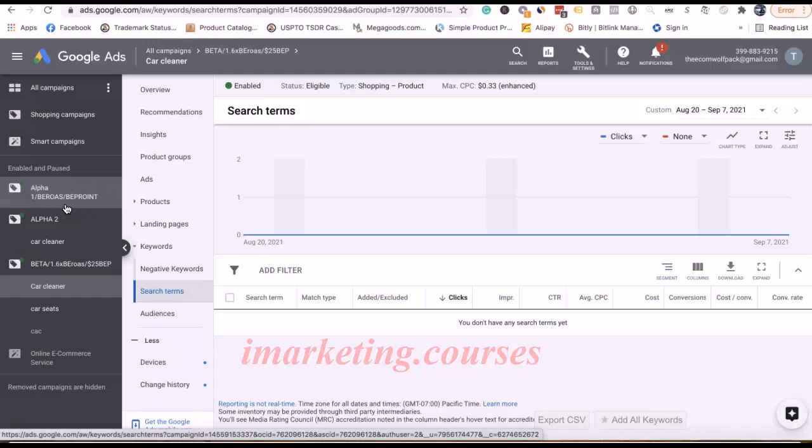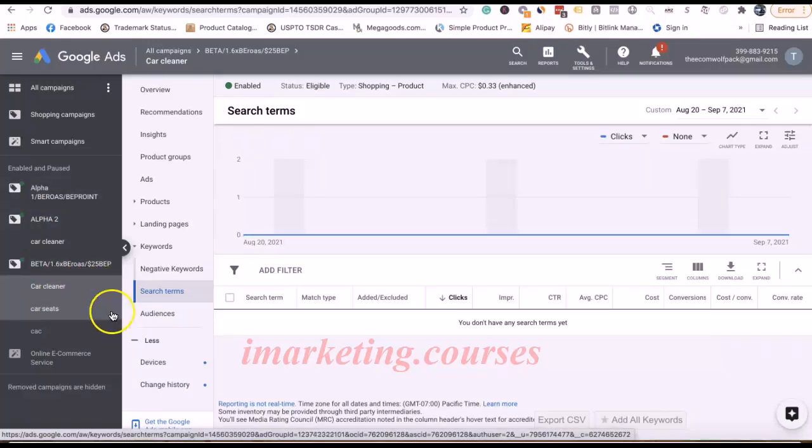So that's why we create this type of 3-tier campaign, okay? Because we can't in Google go and tell them what keywords to target, but we can tell them what negative keywords to target. Does that make sense? So say I had a search term that said car cleaning interior soap or something, and it had like 70 clicks, 2 conversions. I'm going to want to make that a negative keyword as well. So it moves up into the alpha 1 campaign and it starts getting more impressions because I'm bidding higher for that specific keyword.